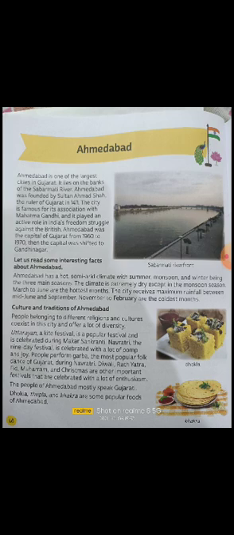The city receives maximum rainfall between mid-June and September. November to February are the coldest months. So just like the other regions of India, like Rajasthan, the same thing happens in Ahmedabad. Why? Because Rajasthan shares its boundary with Gujarat also. Then what is the culture and tradition of Ahmedabad?